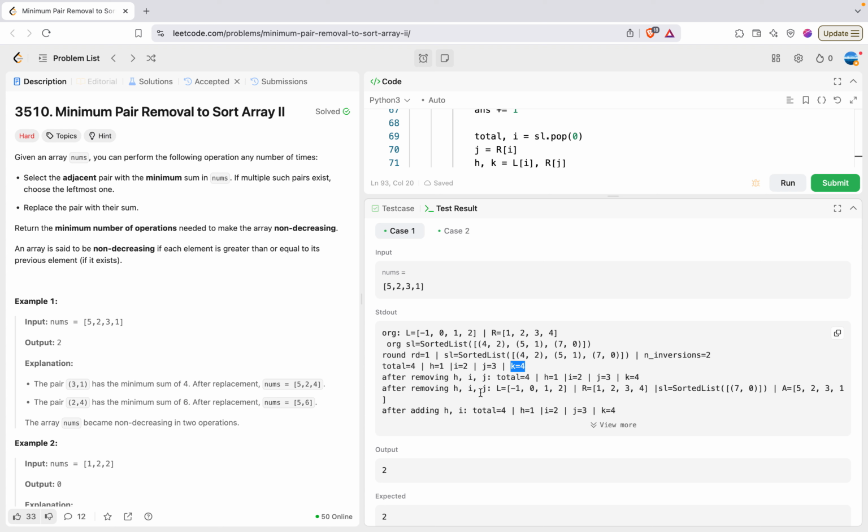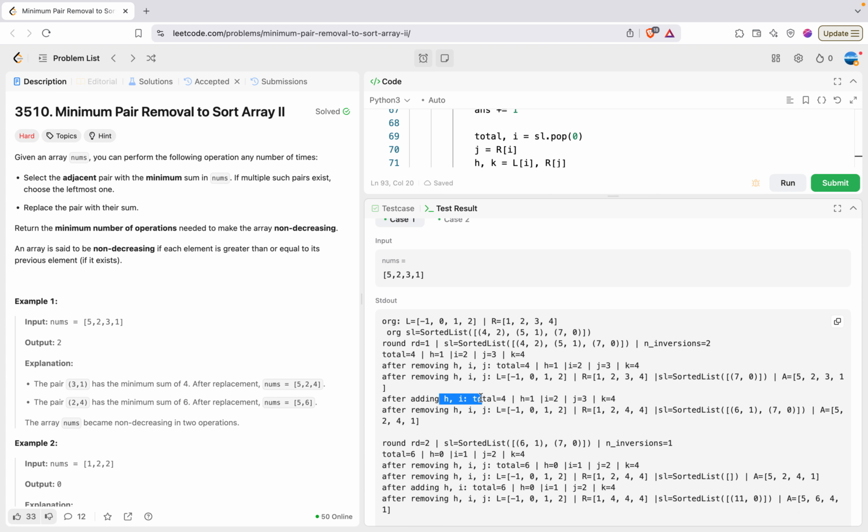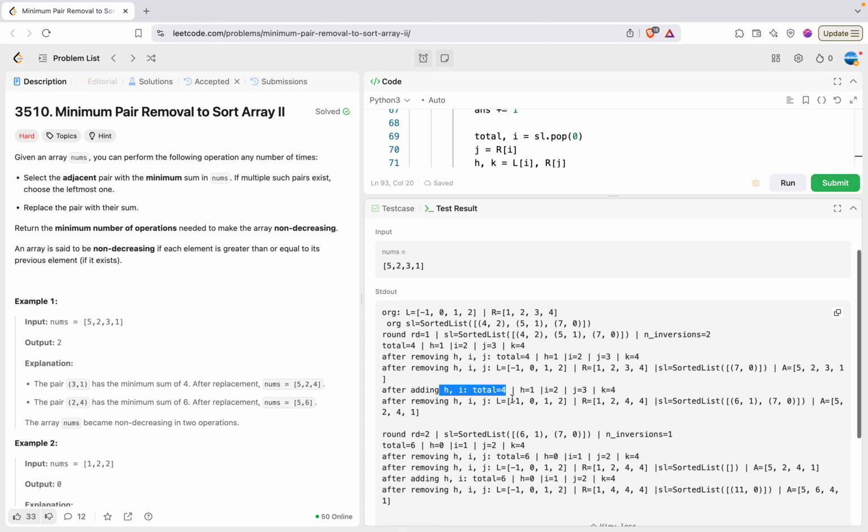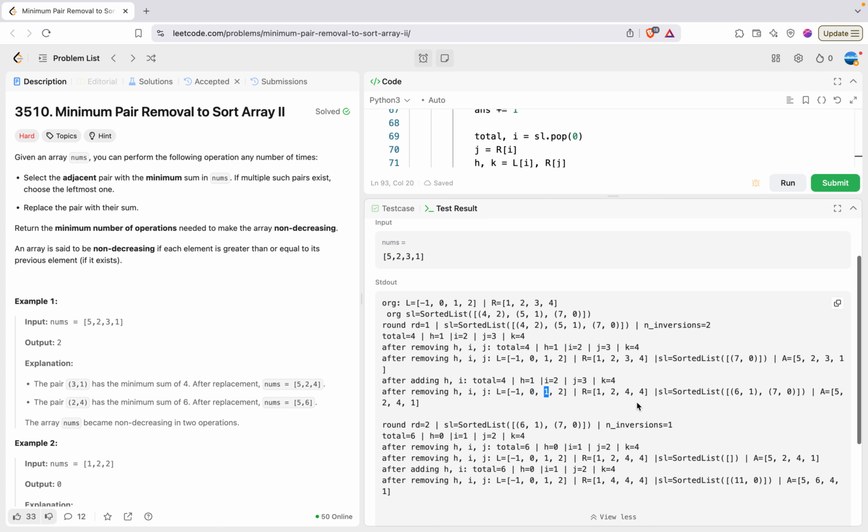And then this is the state of L, right? After you add H and I, you see the L. For index 2, the right is 4, right? For index 2, the left is still 1. And because you're going to add, you have a 6 1 that's added, right?